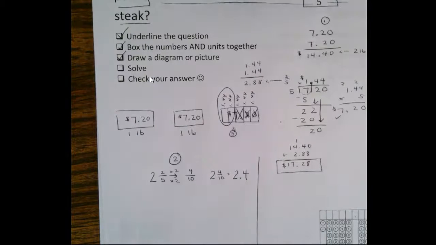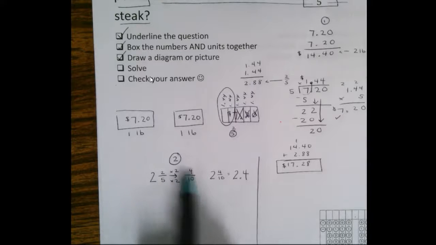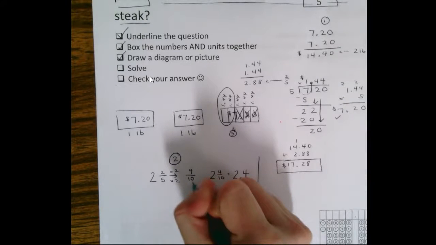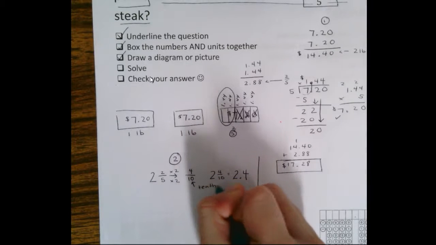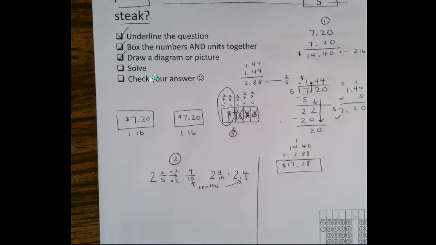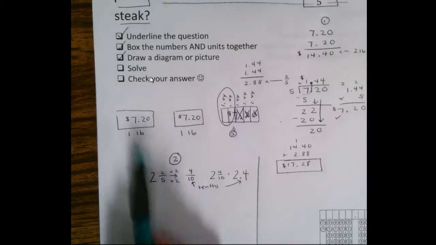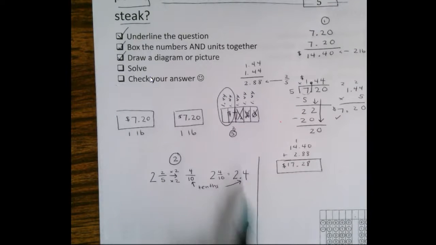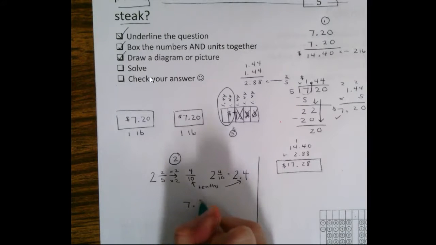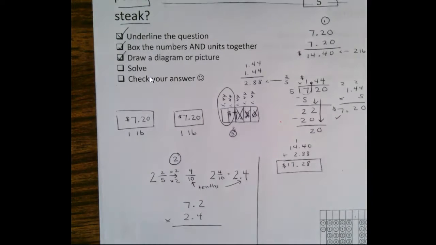So all I just did was convert the amount of steak I'm going to have to a decimal. 2 2/5 is the same as 2 4/10 by equivalent fractions, multiplying the numerator and the denominator by the same number, and then I can convert 4/10 to 2.4. I can do that because the 10 shows me tenths, and after the decimal, it's also the tenth place. Now, I know that I have $7.20 2.4 times, so I need to multiply 7.2 times 2.4.